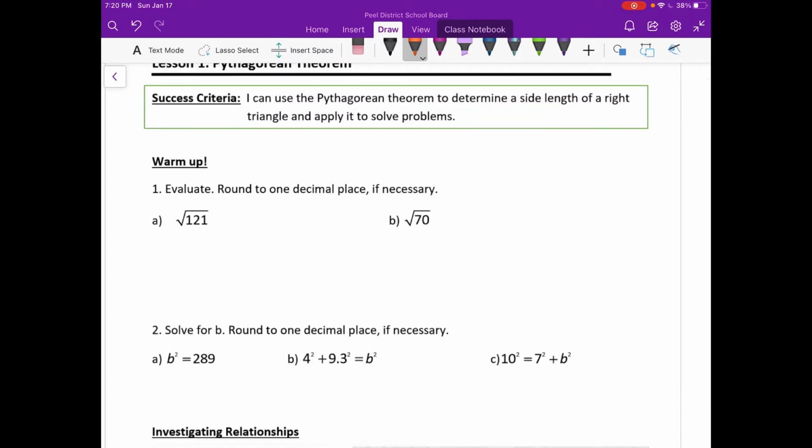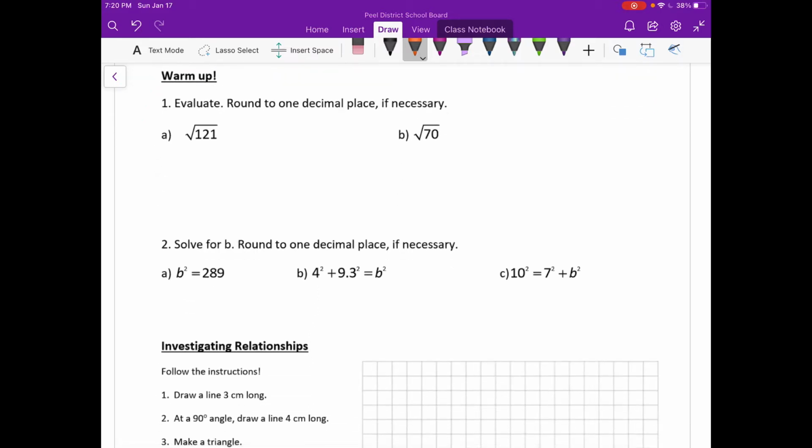So basically, the Pythagorean theorem is a rule or a law in math that we can use to determine different sides of a right angle triangle. Just as a little bit of a warm-up, we need to remember how to square root numbers. So if we're going to square root, and you can just put this right into your calculator, the square root of 121 is just like, what two numbers multiplied together will give us 121? 11 times 11, so I know that the square root of 121 is 11 because 11 squared equals 121.